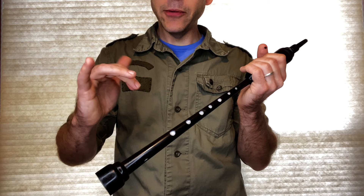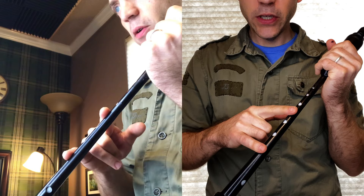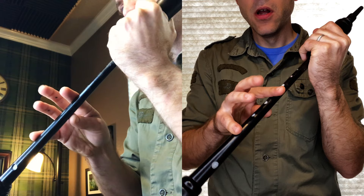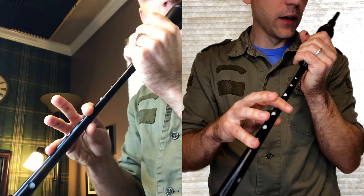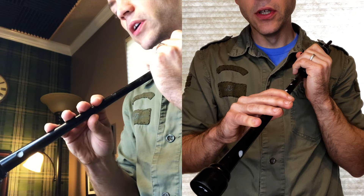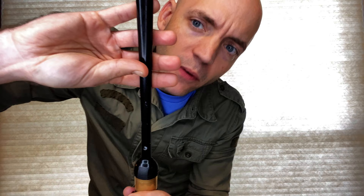To position the bottom hand on the chanter we're going to start with our pinky. I have it marked — it's the nice fleshy bit on the pad of your pinky — and over the bottom hole. Then we're going to go up one, two, three holes and put the middle of our pointer finger over that hole. You can see there are two holes left and you can see how much finger is dangling over the chanter. From here I just want to naturally let the other two fingers fall over their holes so everything is nice and natural. We're not trying to curl these up or keep them over straight. So: last pad, middle pad — these should naturally fall right on their middle pad.